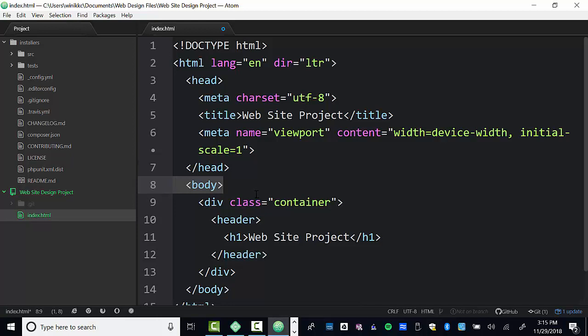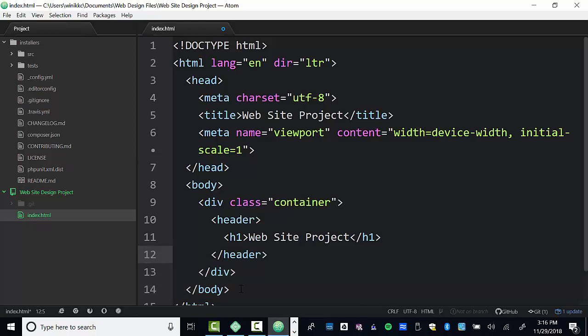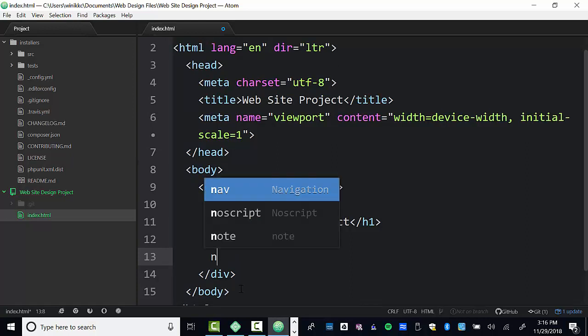When you open the body, the next tag is going to be the div with the class of container. And then we're going to open a bunch of other stuff. And this closing tag is going to close the container. And then we're going to close the body. And so everything needs to go inside of this div from here on out, unless it's a JavaScript page. So inside of the header, we're also going to add a nav.